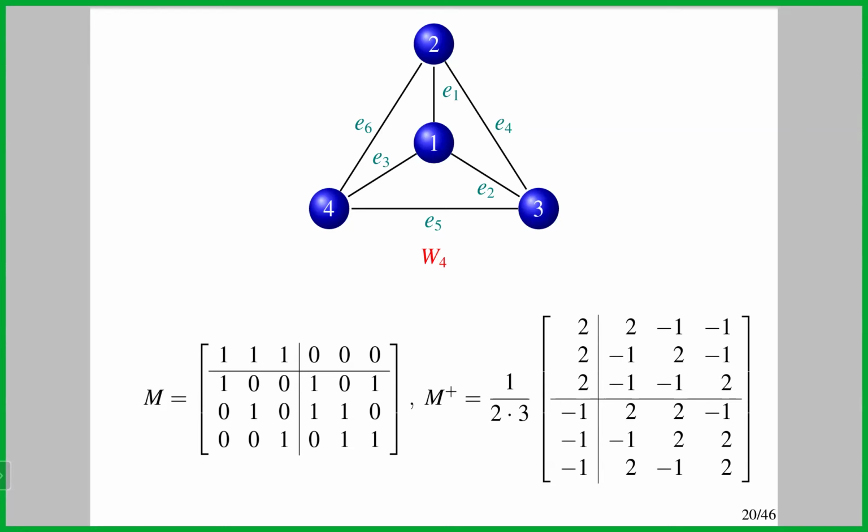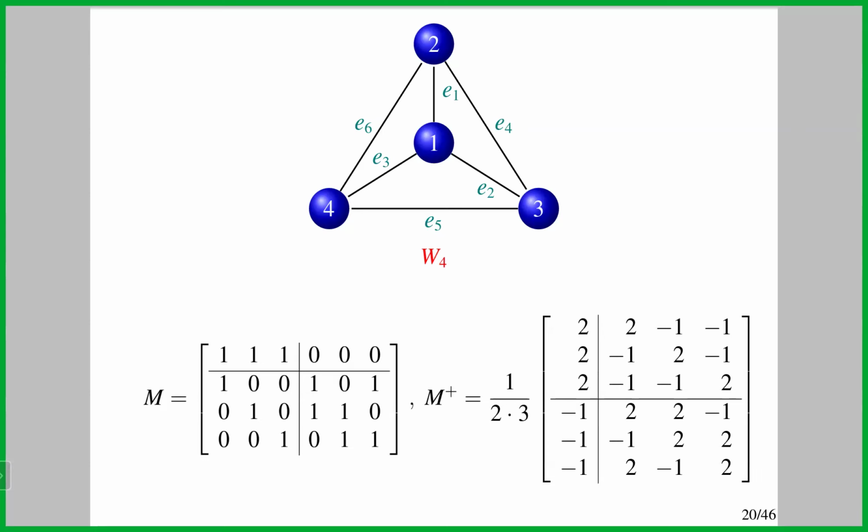So 1, 0, 1, if you shift to the right, then it'd be 1, 1, 0. Then for the third row, you shift again to the right, it'd be 0, 1, 1. So that's the circular matrix. And if you find M plus, and you look at the 2-2 block of M plus, or the 1-2 block, those are also circular matrices. So this was a nice result for the wheel graph.